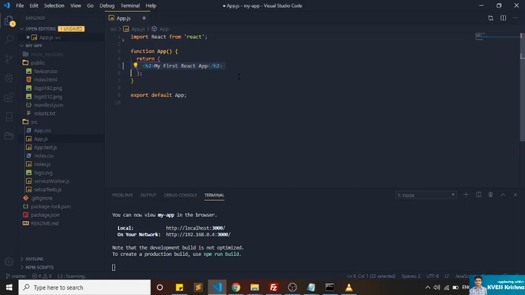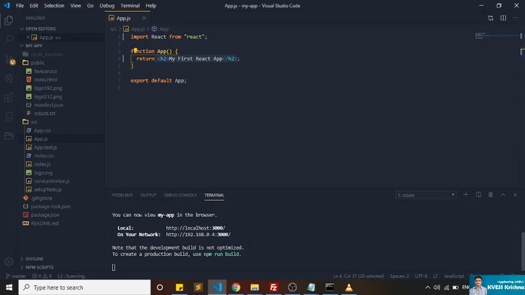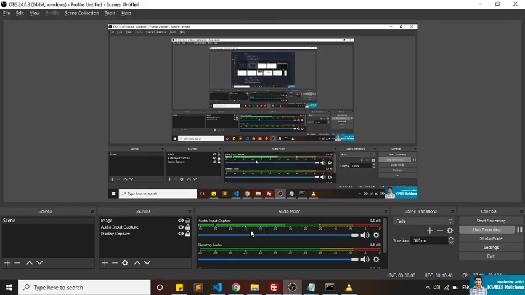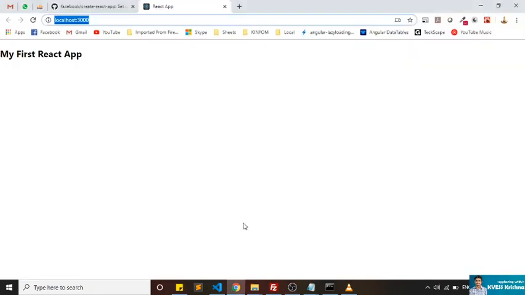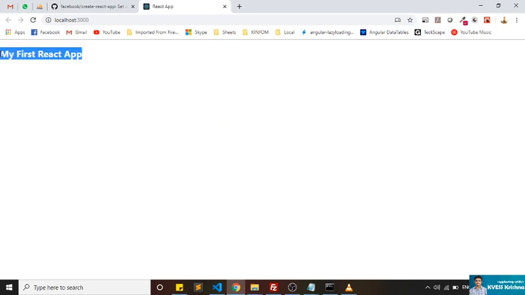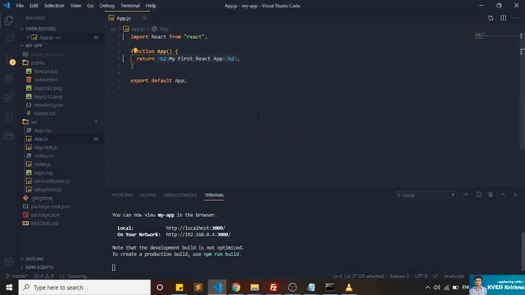Now if you save this, because npm automatically watches your code, any change which is saved here will automatically re-render the application for me, and you can see I got my first React app on my page without having to reload. This is a function of npm start. It will keep watching for changes in my code and update my view like this. Fine. So coming back to my application, I can create a set of tags like this.